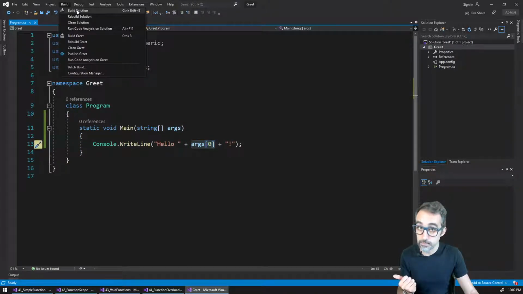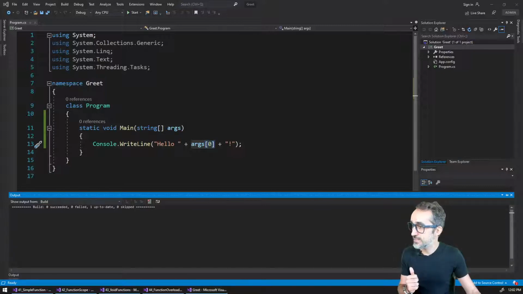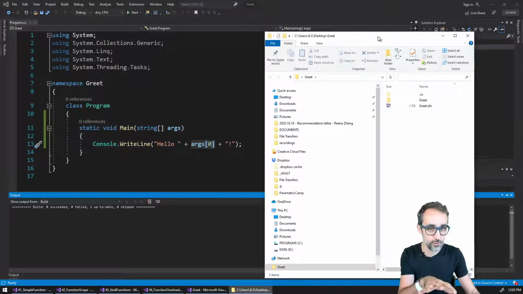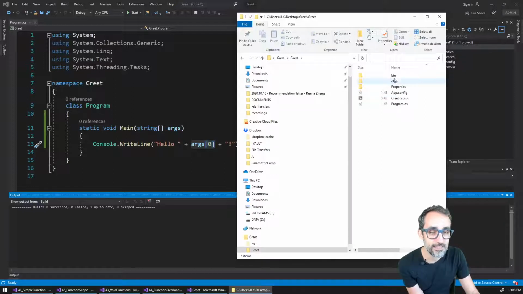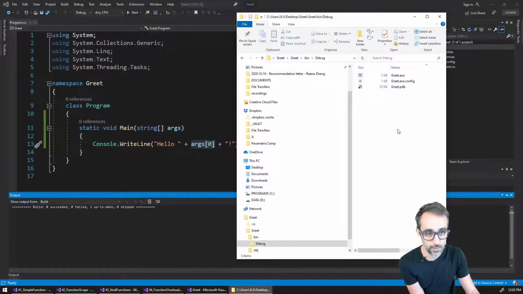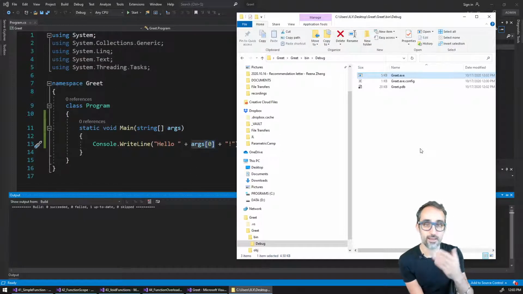But let me build this code. So what I'm going to do is take this console application and build it into something that can be executed by my system. And the nice thing is that if I now open my Visual Studio folder, the project, remember it's on my desktop under the folder grid, if I go inside to the bin folder and to debug, you can see that Visual Studio has created an executable that contains this console application. This executable is something that I could just run right now with a double click, but you can't see anything because it had an error, it just flashed away, it's gone.